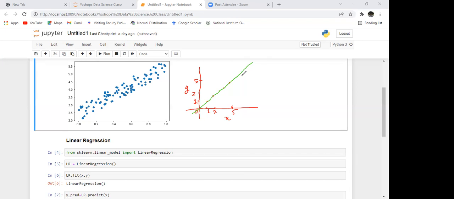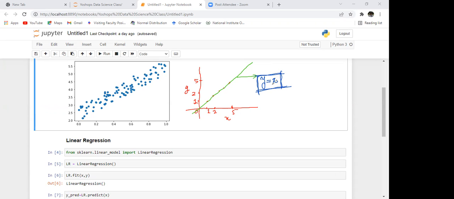How do you represent this straight line? Can you tell me? Like y is equal to mx plus c. Yes, that would be the very general one. For this one particularly, y is equal to mx, that is again a generalized one. For this one particularly, it will be y equal to x, right? When x is 1, y is 1. When x is 2, y is 2. When x is 5, y is 5. That means y is equal to x. This is the simplest condition for any linear relationship, y equal to x.